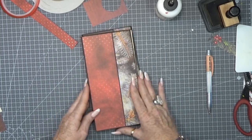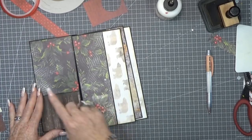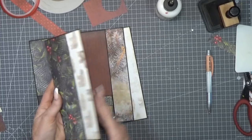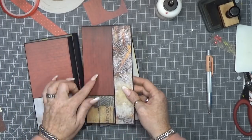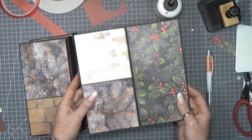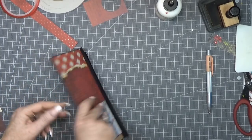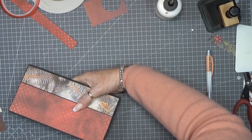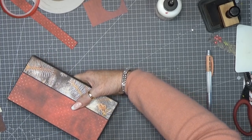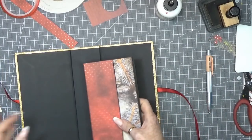So let's see how it looks. So this opens to the left. Pockets. Two pockets. This opens. Pockets. Pocket, pocket. Yay! Okay. Yeah, I like it. Now, let's see. Okay. We still have plenty left, of course. Now, let's see.